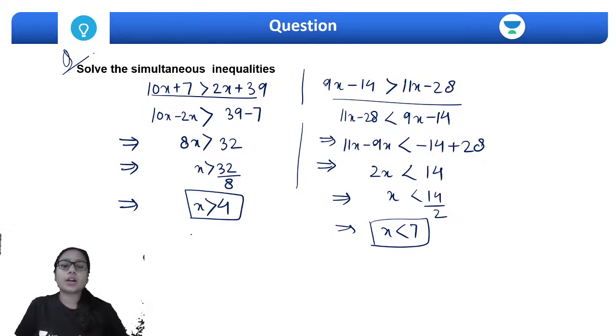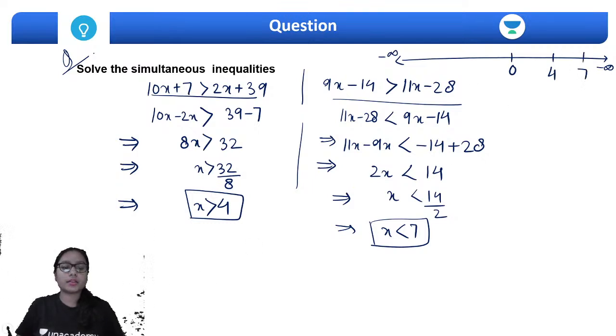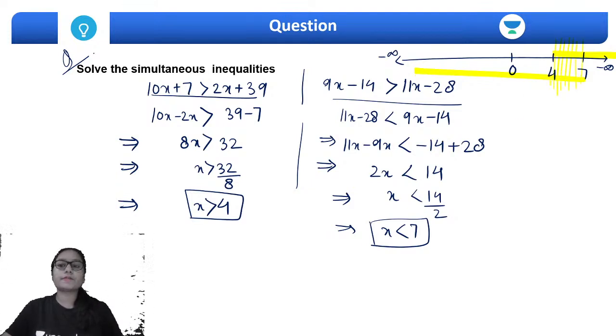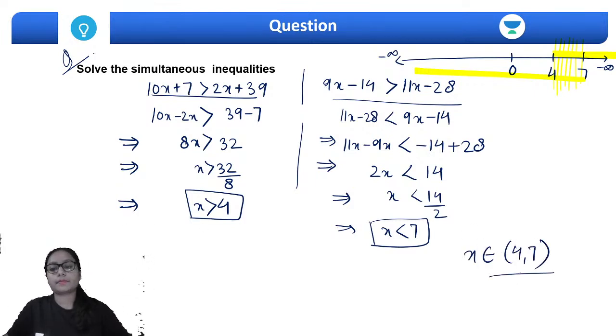Okay. So from here, I got the value. Now I can represent this on a number line. Suppose this is my number line from minus infinity to infinity, with 0 somewhere in between. According to this, the values of x are greater than 4, and let us take 7 here. There is a set of values which are greater than 4, and the other set is x less than 7. So we will pick up the values which are common. The common region is 4 to 7. Are 4 and 7 inclusive or not? Will I include 4 and 7? Therefore the correct answer to this question would be that all the values of x lie between 4 and 7. Okay. I hope this question is clear.